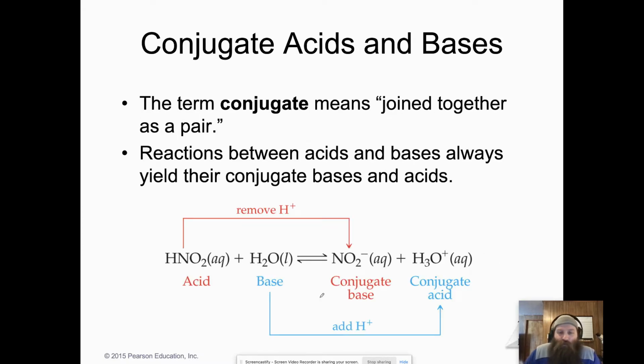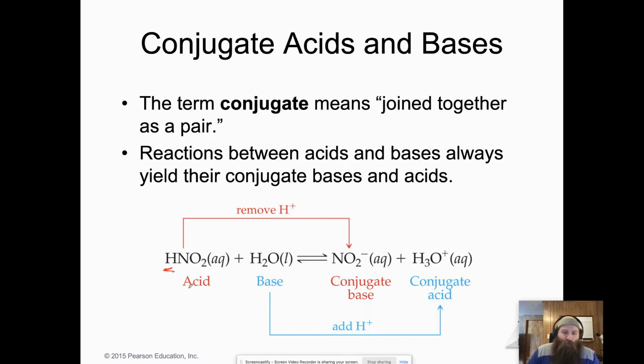Now, when we look at an acid-base reaction, we do want to obviously be able to identify the acid and the base, but we also want to be able to identify the conjugate acid and the conjugate base that are left on the product side. So the term conjugate means joined together as a pair. So the acid and the conjugate base are a pair, and so we could say acid conjugate base and the base conjugate acid. Those are the two pairs, BCA, ACB. And when I want to identify them, I just look for who has lost an acidic proton, who has lost their ability to be an acid. So I've definitely got an acid over here on the left.